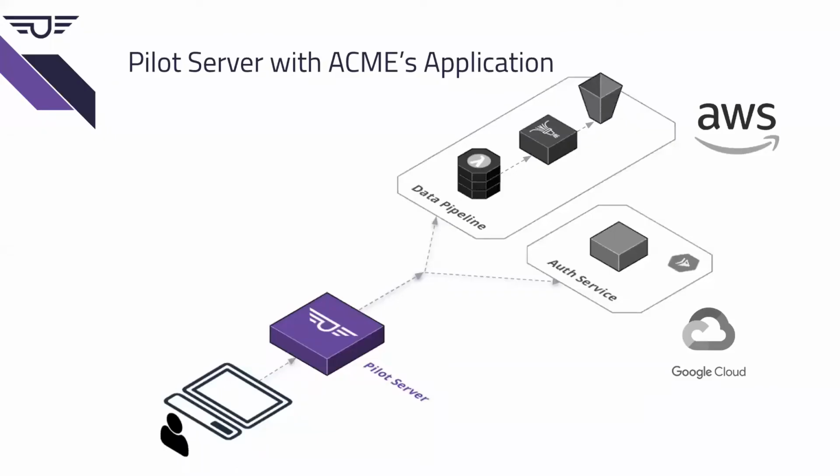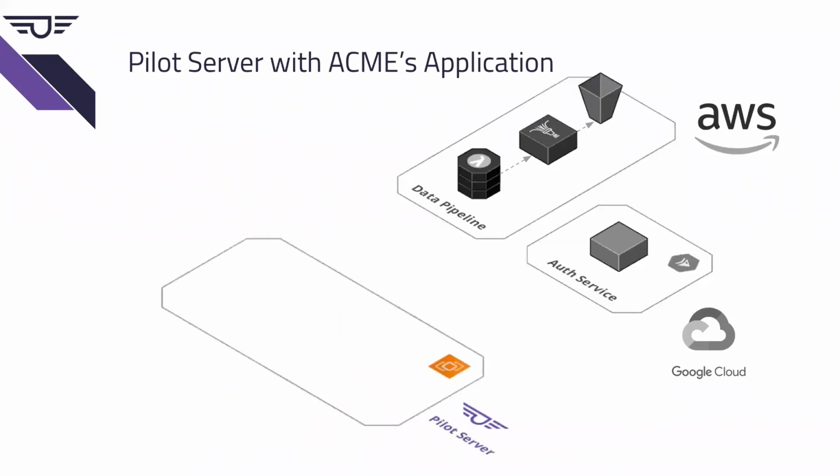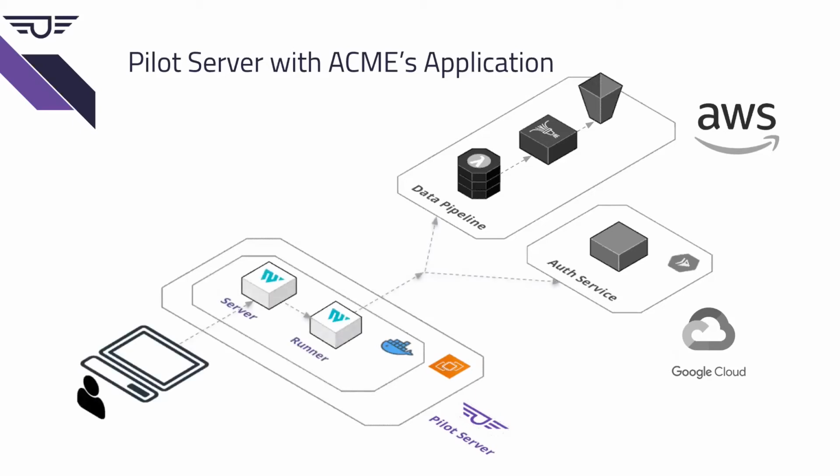So let's take a look under the hood and see what makes the Pilot server. First, we provisioned a virtual machine. We chose AWS EC2 here, but it can be a Google Compute Engine instance as well. Then we installed Docker, which runs and manages our containers. And finally, we run our custom Waypoint server and runner. We had to build a custom Waypoint image so that the runner will have everything it needs to handle the deployment process. Vince will talk about this further in the engineering decisions section.